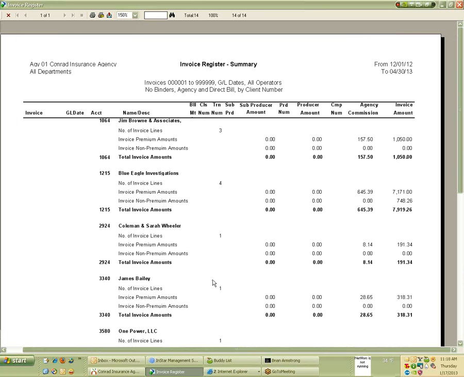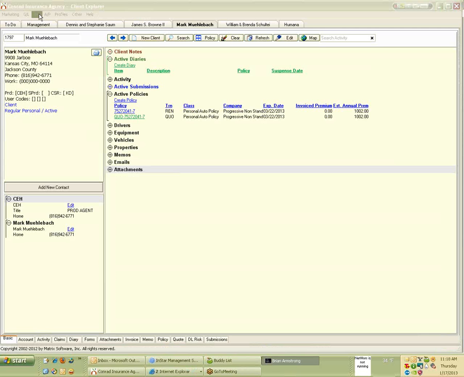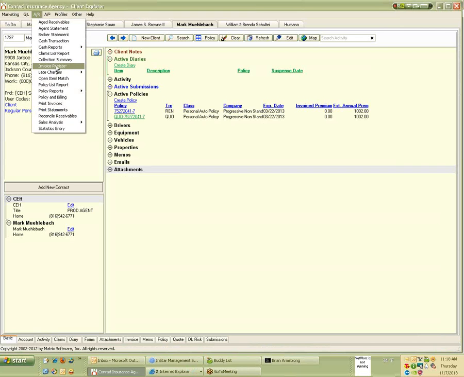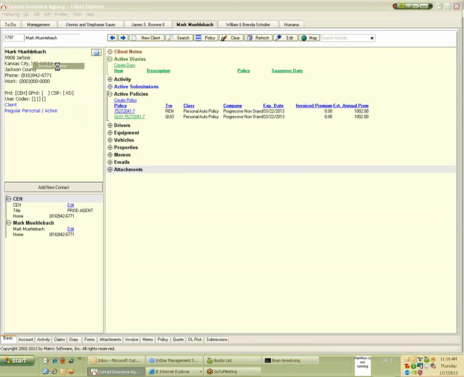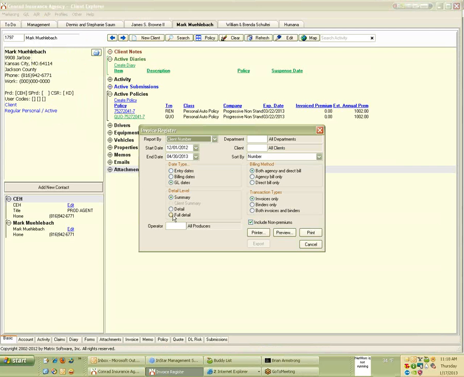It doesn't give me an address at all, does it? Not in this view, and we did it by, I can't remember what the parameter was. I think we did just summary. I don't think we did detail. Okay. Summary. Detail. Let's just do the first detail. Okay. And it's client number, so let's choose by client number. Let's just try that. On preview. Preview.